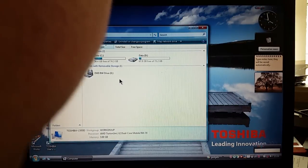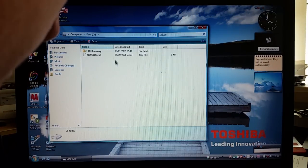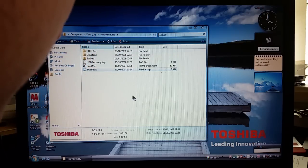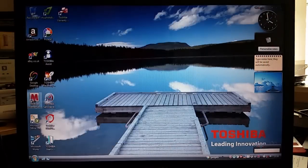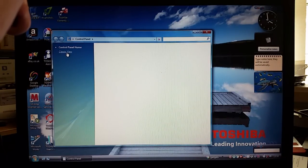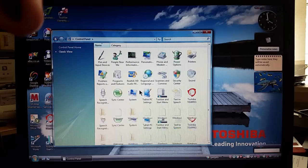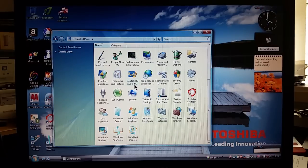I'll have a look at the hard disk size. Looks like it's a 160 gig disk. It's got HDD recovery. Oh, look, and there's a Toshiba logo. That's nice. Next thing to do. Oh, yeah. And who remembers? Oh, it's actually loaded the whole thing. I remember when Control Panel used to actually have to try and load in various parts. Oh my goodness, it was awful.